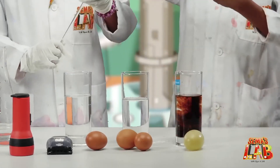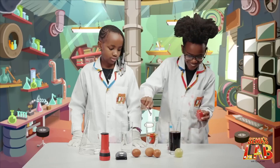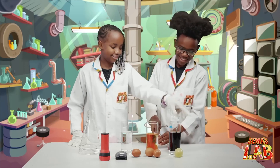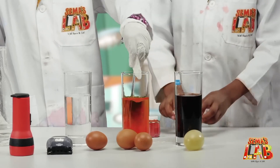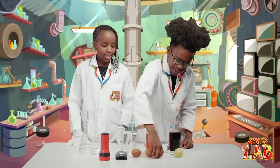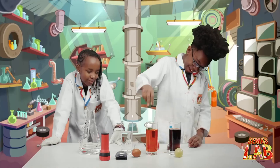I'm going to add the red and orange. I'm not sure what this is. Yeah, that's orange — I was right. Now we're going to mix. And we're going to leave this one without any food color. Now we're going to add the eggs into the jars and fully submerge the egg in the vinegar.